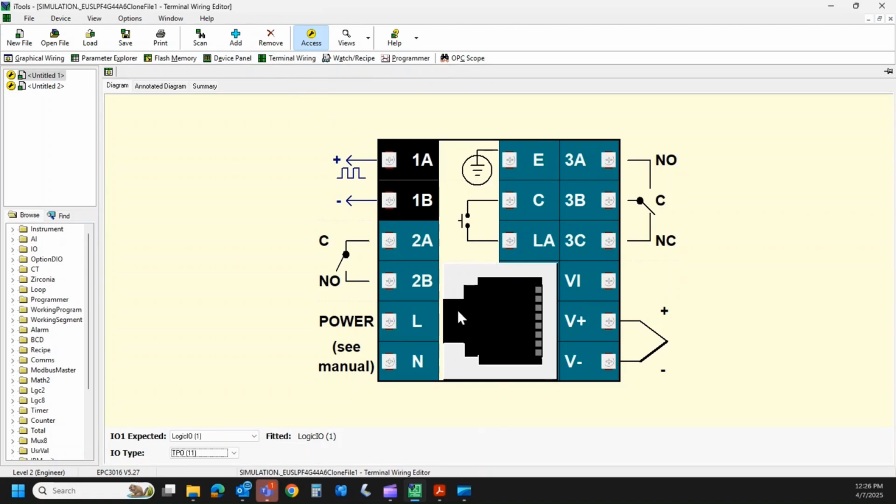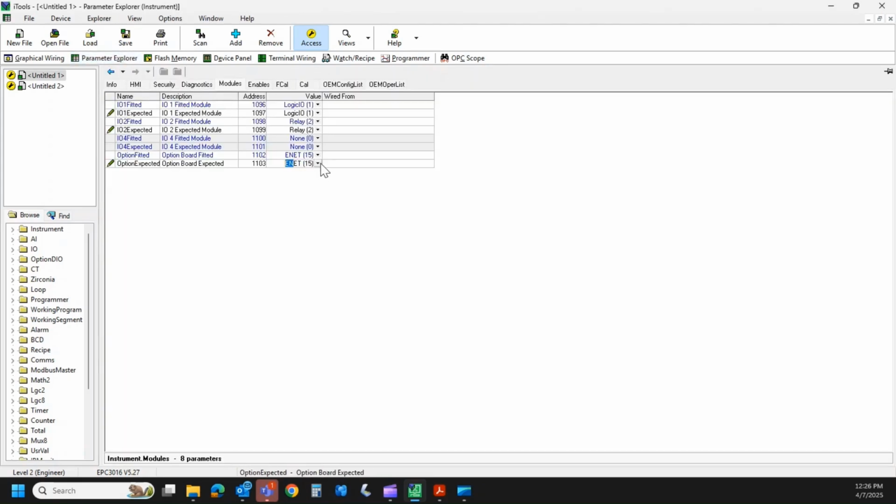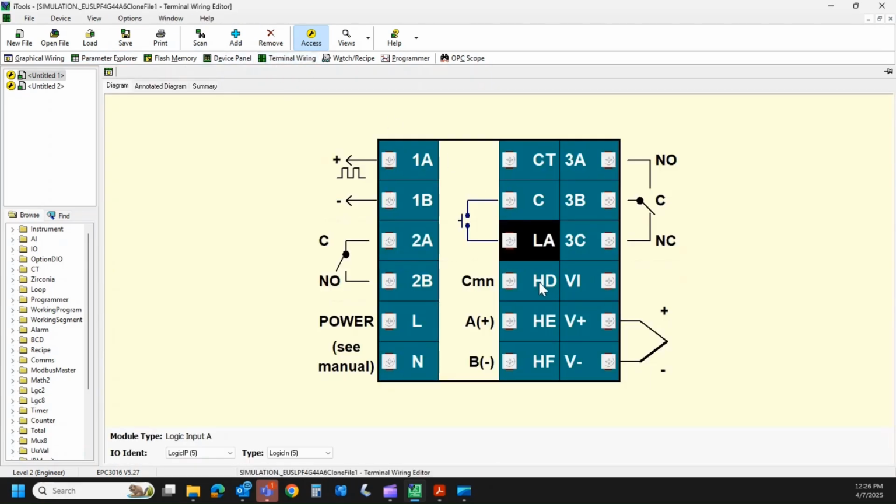If I select Ethernet, I'm going to get an RJ45 port. It occupies the bottom half of that middle board, and then I get an extra contact closure. If I equip it with RS485, it's going to look a little bit different. Now the bottom half of the board is where my communications go in. I also have a current transformer input and a contact closure.